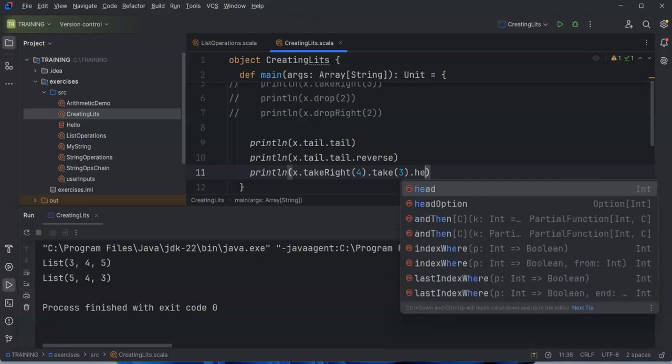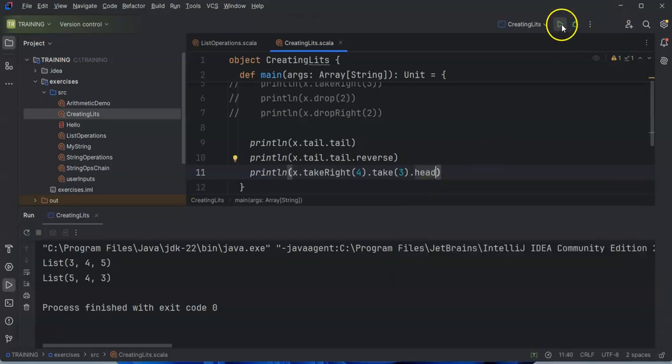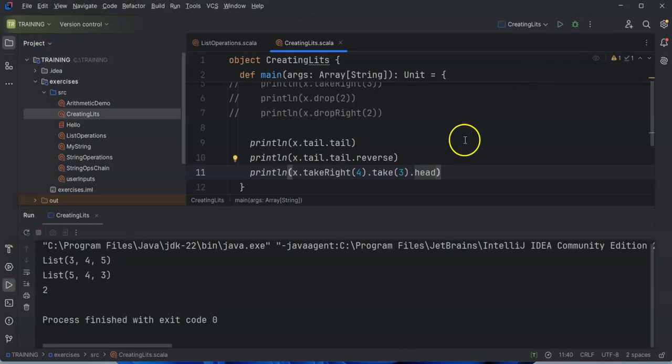Then I want you to print the head. So this one's supposed to give us 2. So this is the way you can chain methods, that is, you combine operations by chaining the methods. So these are a few examples of how to use list and how to use the methods that come with list to manipulate or process the data in the list.